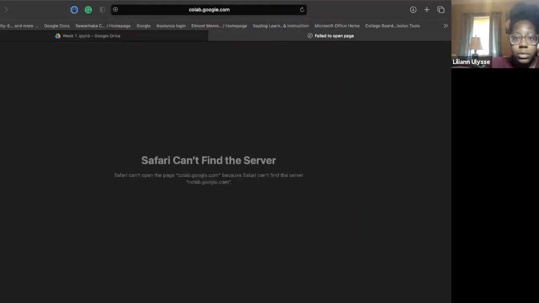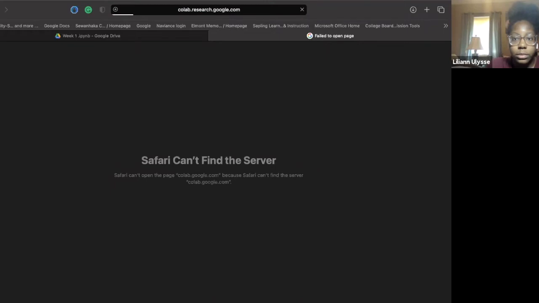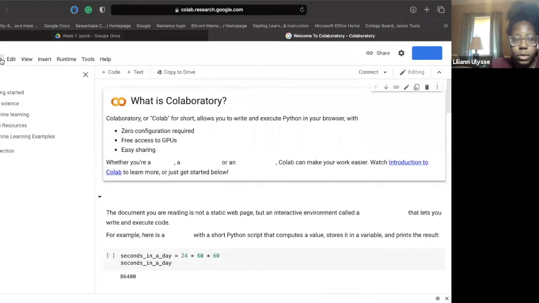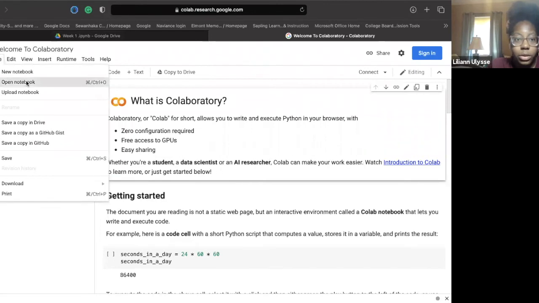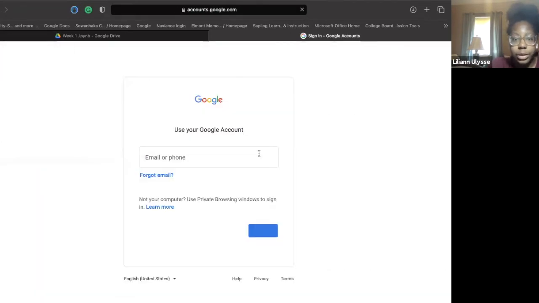And then you'll go to colab.google.com. Or is it colab.research.google.com? And then File, Upload notebook. Hold on, let me sign in real quick.